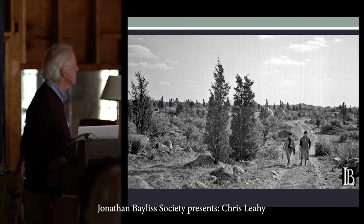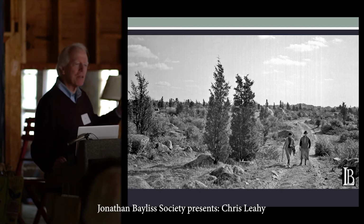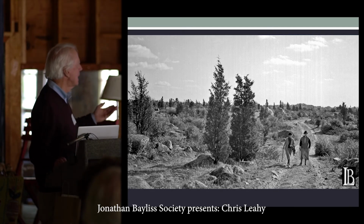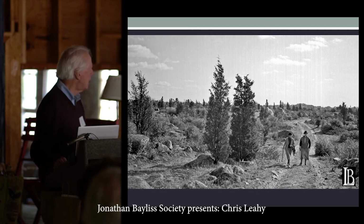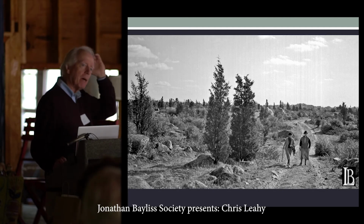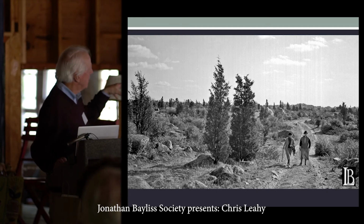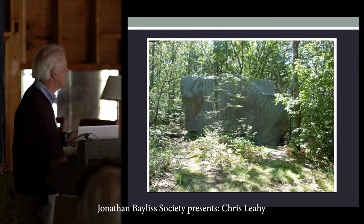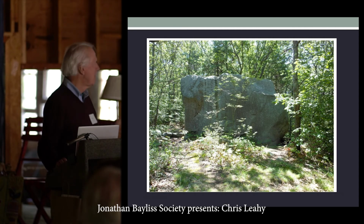So as the grasslands matured, if that's the right word, and the farmland was let go, this would be a typical landscape. So you've got more robust shrubbery, not such low heathland, and red cedar or juniper is a pioneer species that comes in when farmland is abandoned. So if you see a landscape like that, you can say categorically, oh, this used to be farmland that's succeeded to this next stage.